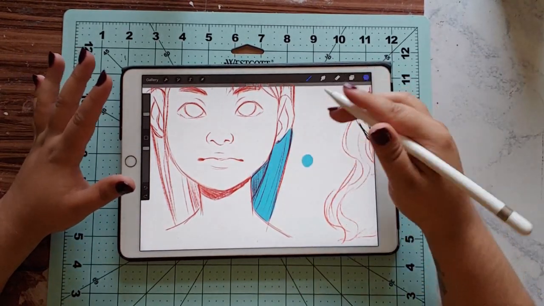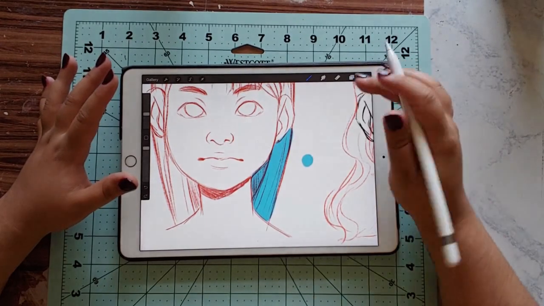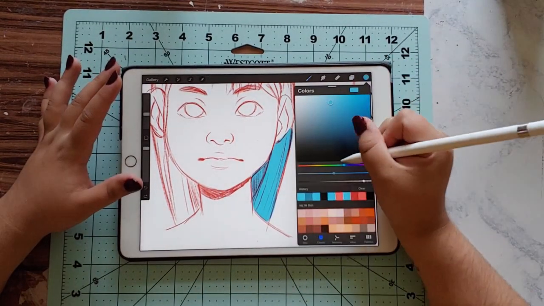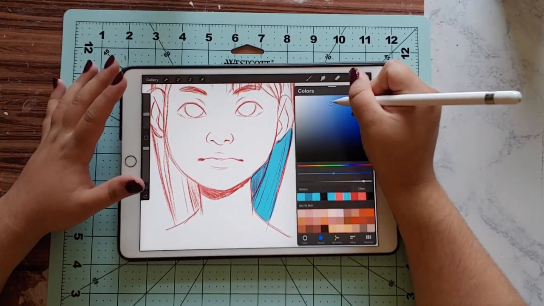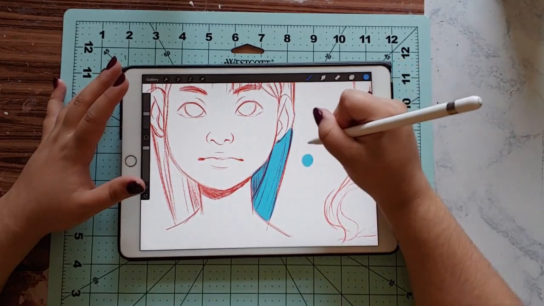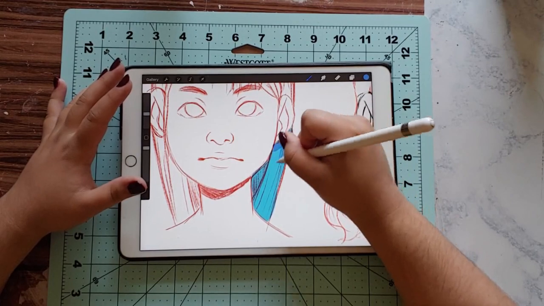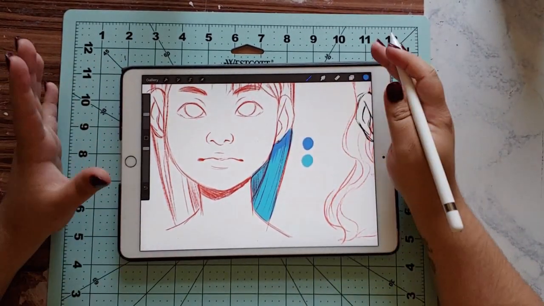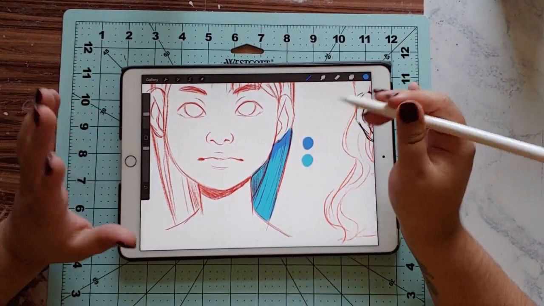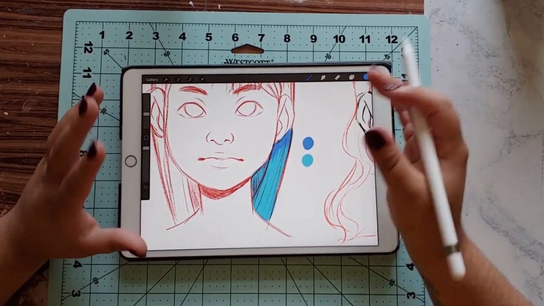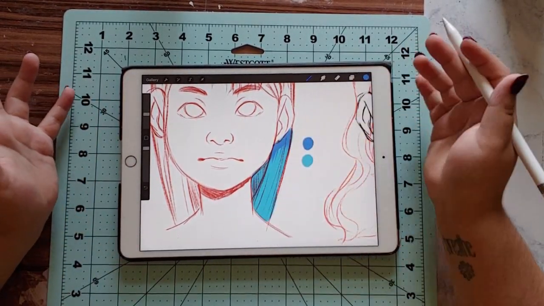Well, that was a little bit dramatic. You don't want to go too far, but you do want to go over just a little bit, and then go left and down. And you'll see that this color looks a lot nicer and it shades a lot prettier. It also has a little bit to do with color theory, in the sense that you're using analogous colors to shade rather than using black and white to shade.